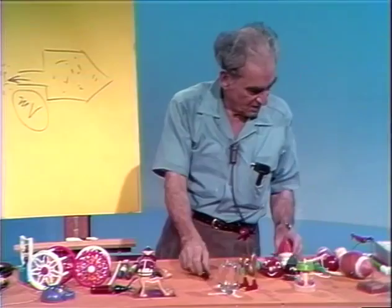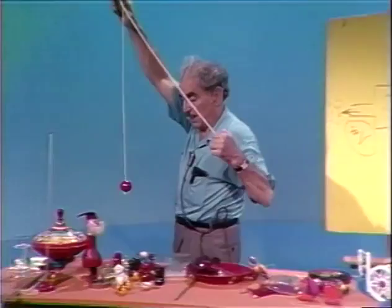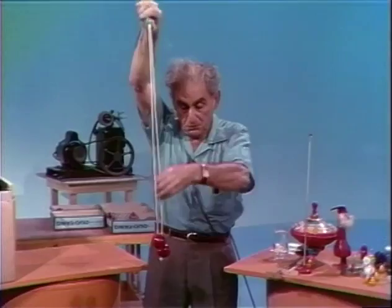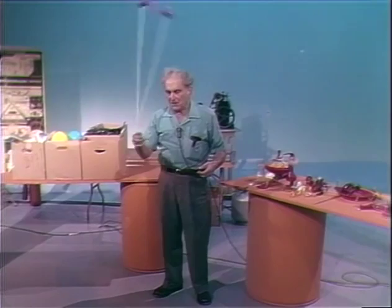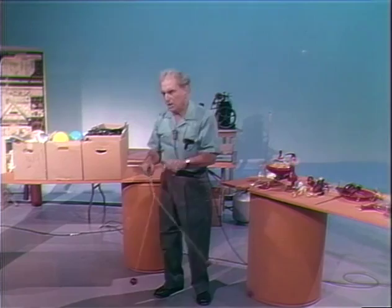Finally, the case of, and I'll have to step out here to do this, I guess, the case of the spheres on the strings. Two rubber balls on two strings, and I trust that for you there, you have one going clockwise. Now watch it. There we are, and the other one is going counterclockwise. And I say that in order for this to be done, my hand must execute simple harmonic motion while the spheres themselves execute uniform circular motion. And thus, I have mentioned the physics of the two balls on the strings.